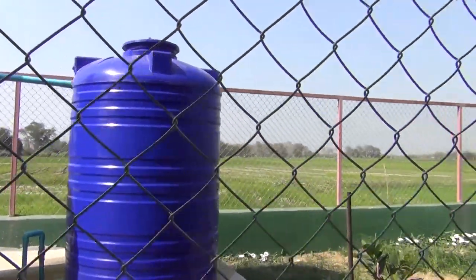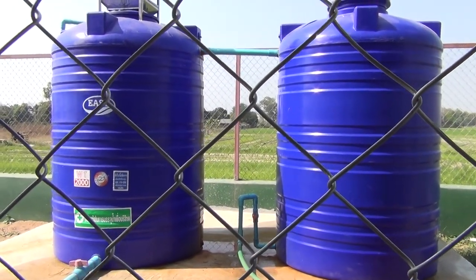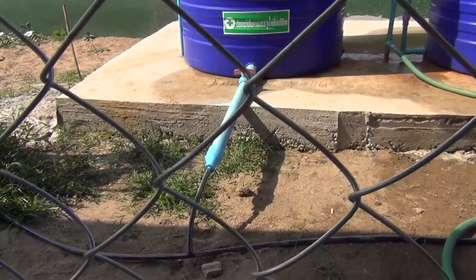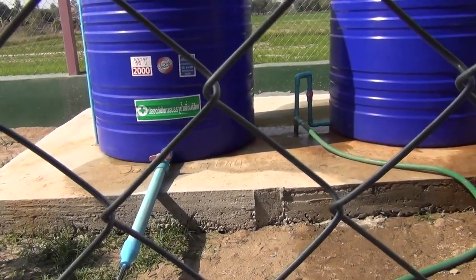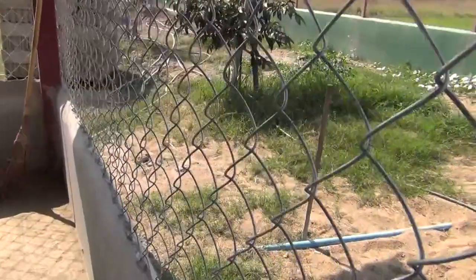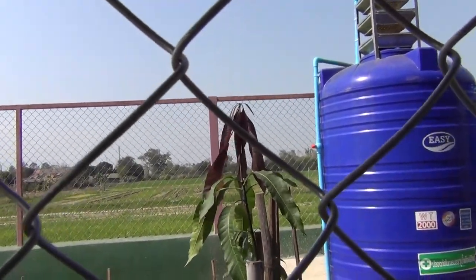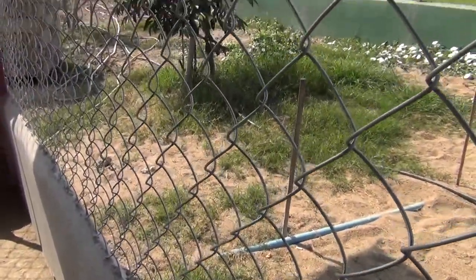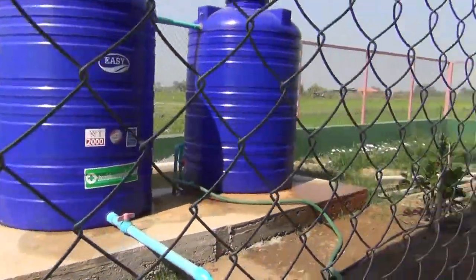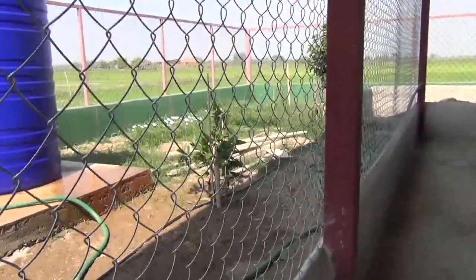And here it'll be pretty much rust free. And then what I will do is this hose here, I'm going to take out of there, along with this irrigation pipe, because in order to keep them there, I would have to add a second pump. So instead of doing that, I will tap into this line here, which is coming from the well, under pressure, which is the pipe that feeds the aerator. So by hooking it up to this, it will create the push that I need for irrigating these trees, and it will create the pressure that I need on this hose to also do what I need.